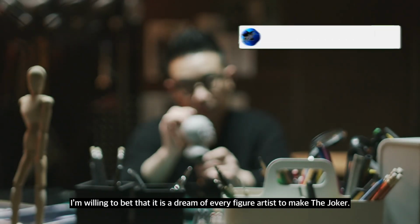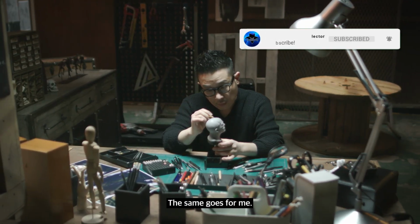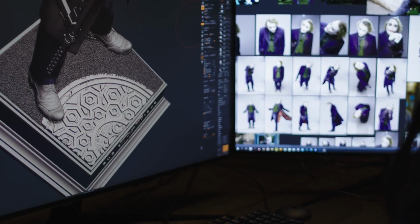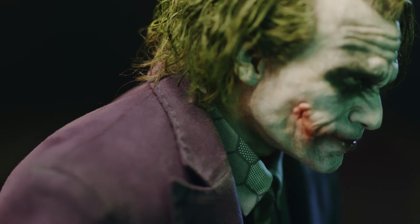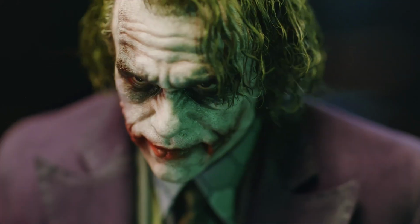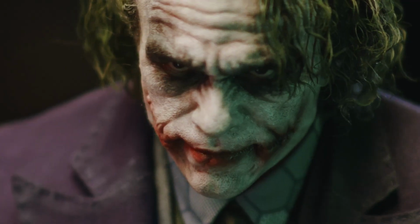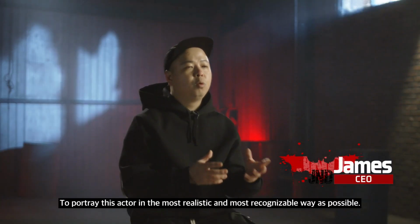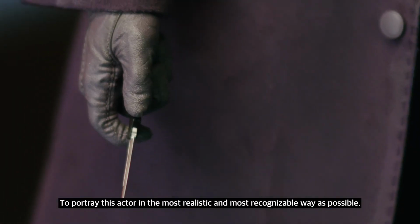Very good head sculpt in my opinion. Is it the best Joker head sculpt of all time? I'm still on the fence about that. We've seen some recent images from Prime 1 Studio and also Queen Studio, and I do feel like J&D is right there with those companies, but I'm not exactly sure if this one is going to be as popular pose-wise and even face sculpt-wise. I think it's very, very good. There's some menace in his face. And again, this is the only company that's going to be offering silicone.